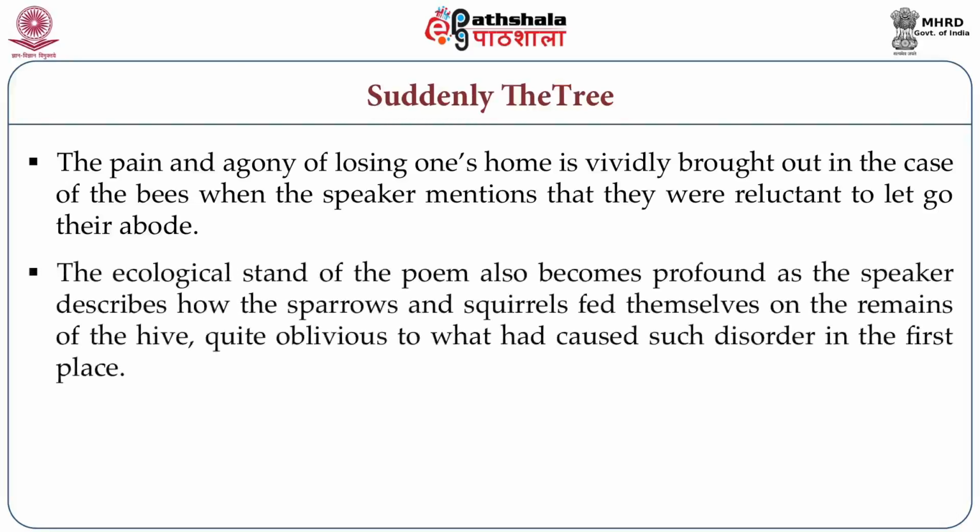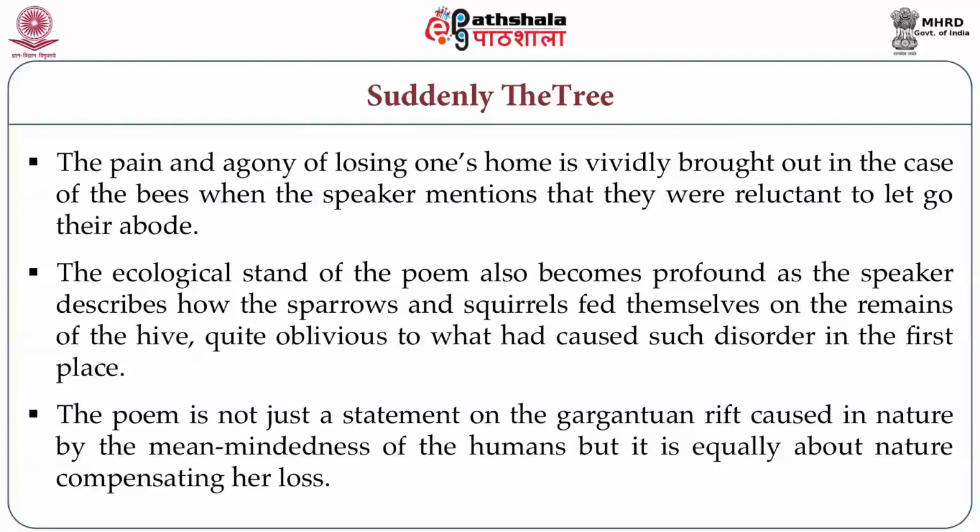The ecological stand of the poem also becomes profound as the speaker describes how the sparrows and the squirrels fed themselves on the remains of the hive, quite oblivious to what had caused such disorder in the first place. The poem is not just a statement on the gargantuan rift caused in nature by the mean-mindedness of human beings, but is essentially about nature compensating her loss.